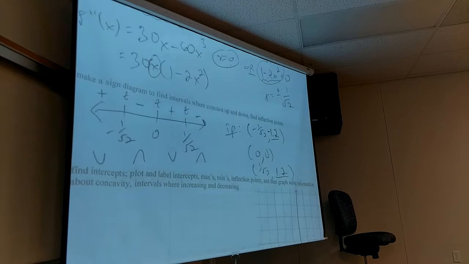Yes, ma'am. What if we have a question where we have the second derivative, but we don't have the original equation? Do we have to guess what the original equation was by going up? Yeah. I think I had that as a bonus question or something. That's correct, but we didn't go to that. No, because we're still in derivatives, and that's anti-derivative. That's like going backwards, which is really the focus of chapter 5 and beyond. But we have done something like that.